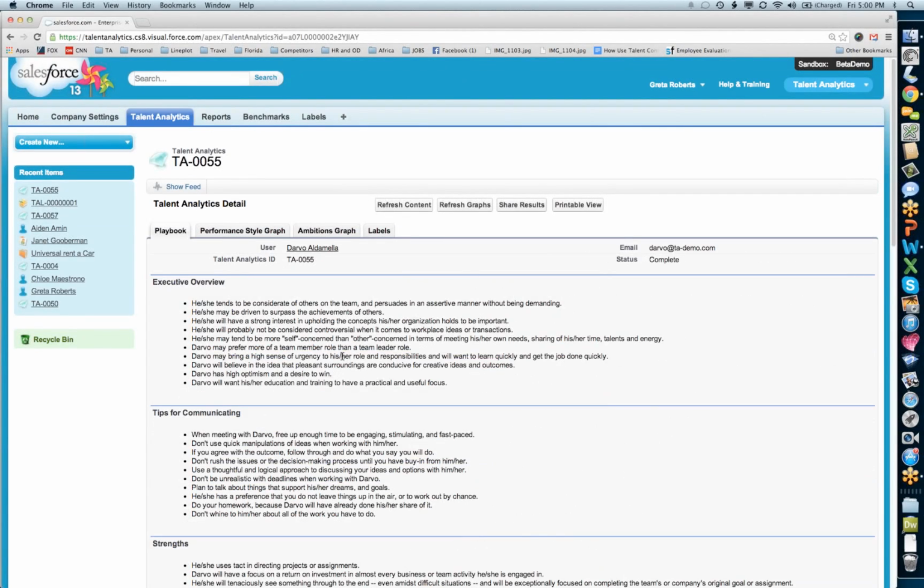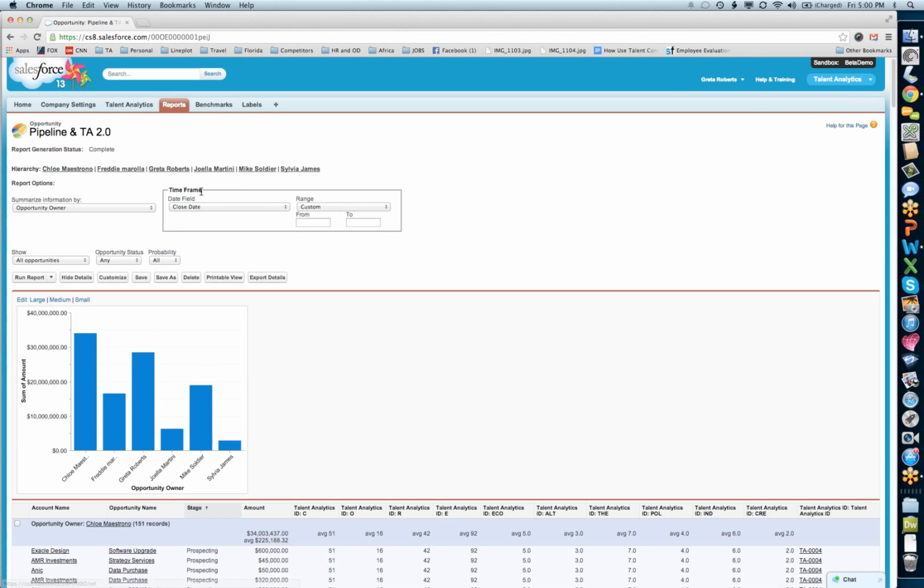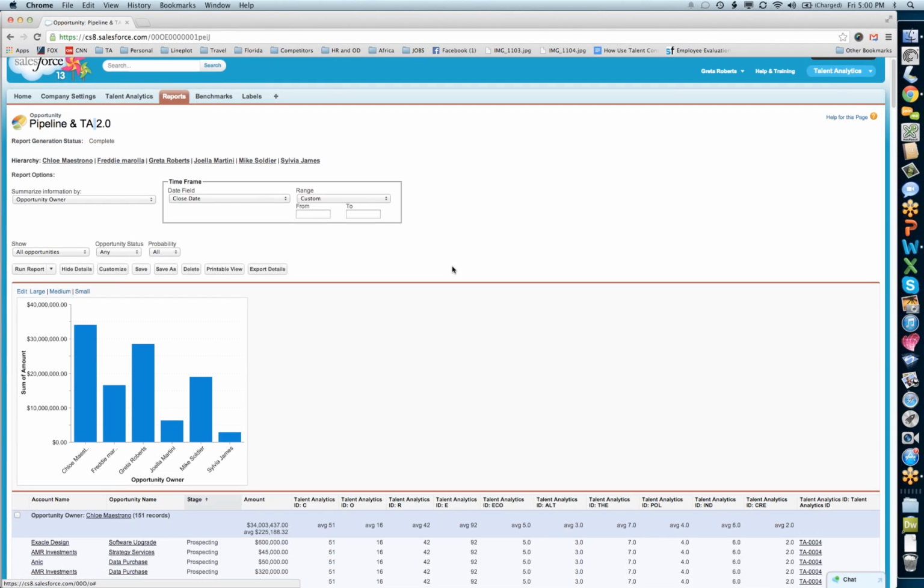And the way you can do this, now that Talent Analytics has actually given attributes of these individuals and put them inside of Salesforce, you can look at the reports as an example, and it starts to really be a huge opportunity. We've got, as an example, a standard report like an opportunity pipeline plus TA, which is the Talent Analytics 2.0 scores.